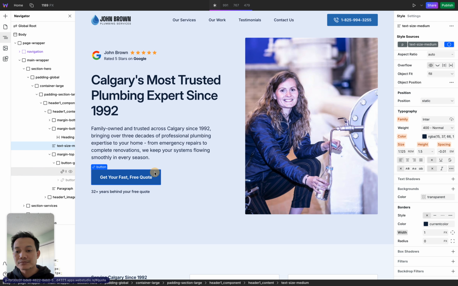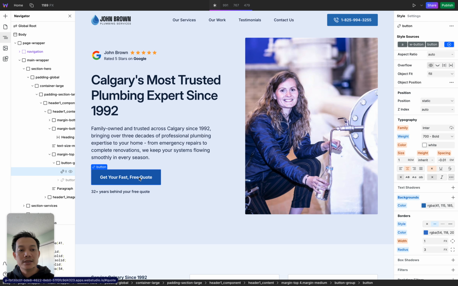And so the same way for the button, in order to edit it, just click on the button first. Okay, now you see the blue line that goes around it. I'm gonna double click. Now you can change the text that says "Get your fast free quote." If you like this, then you don't have to change it, but if you do, then click on it. You can either use Control or Command A and then start writing on top of it.